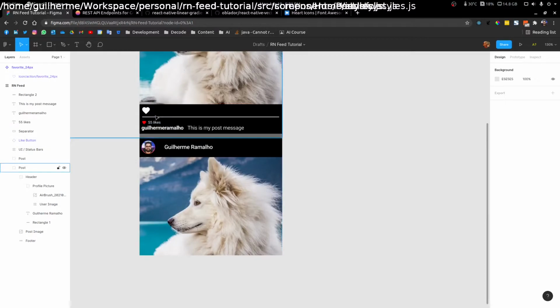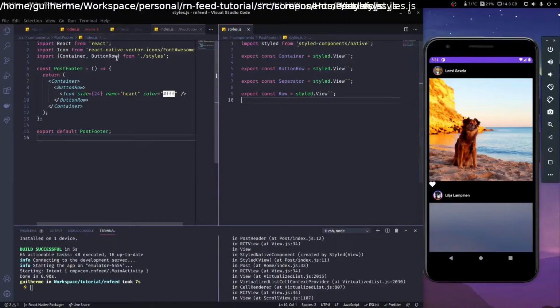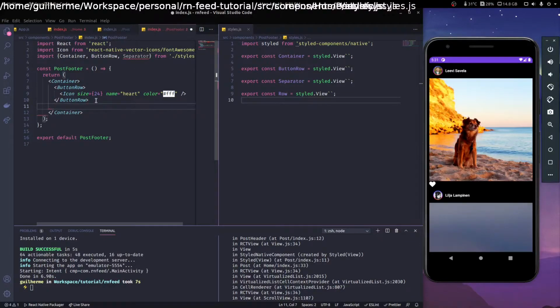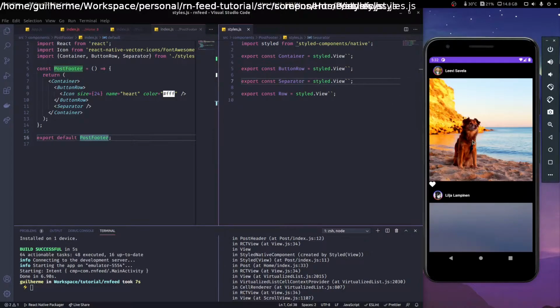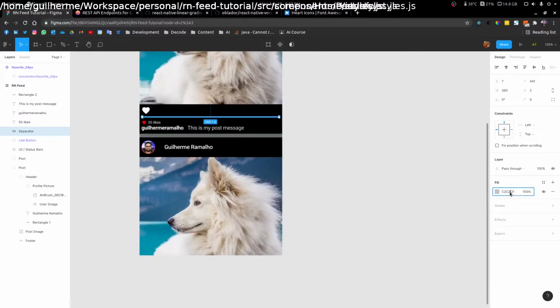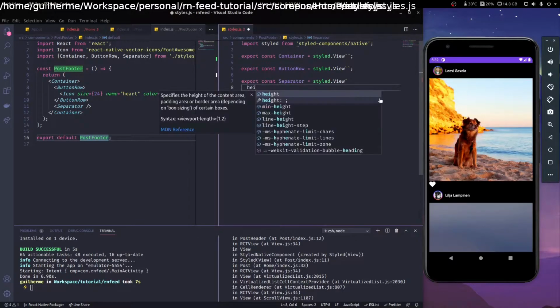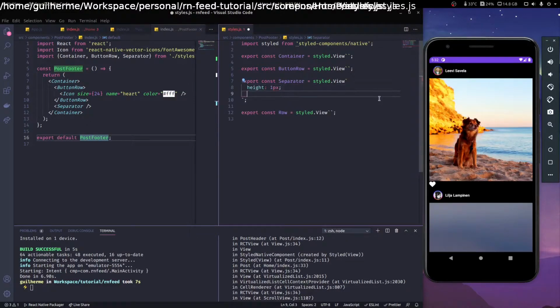So after the icon we have a separator. Let's import it here. Okay, and let's style our separator. So let's get our color here, and let's say its height will be 1 pixel and its width 100%.